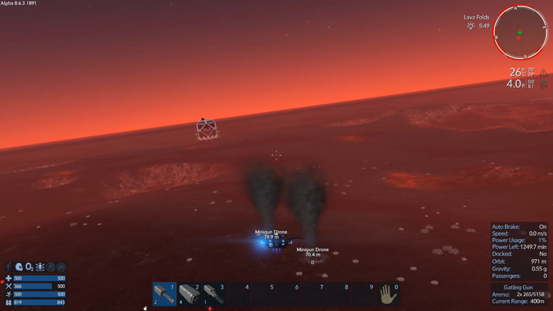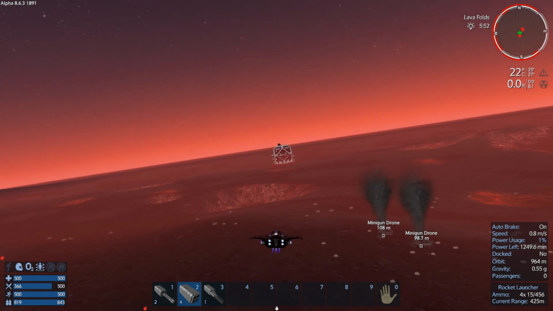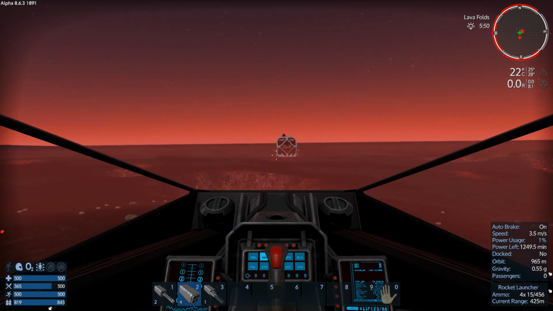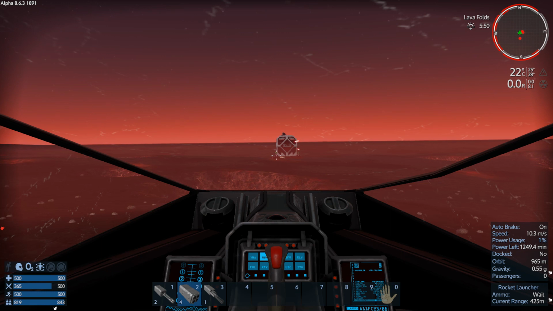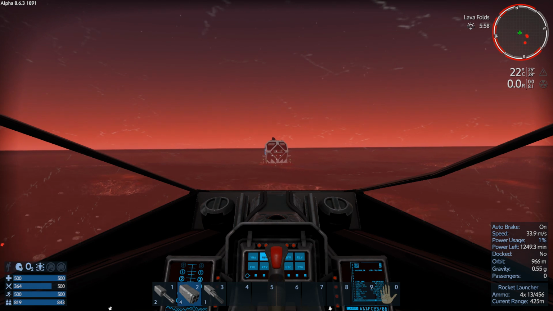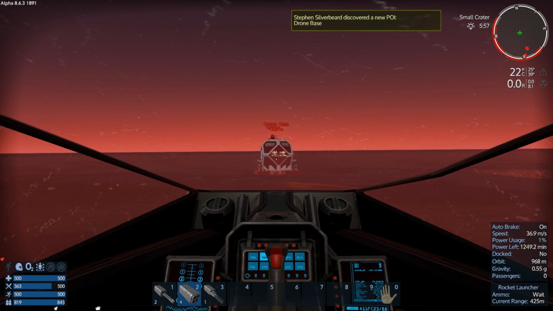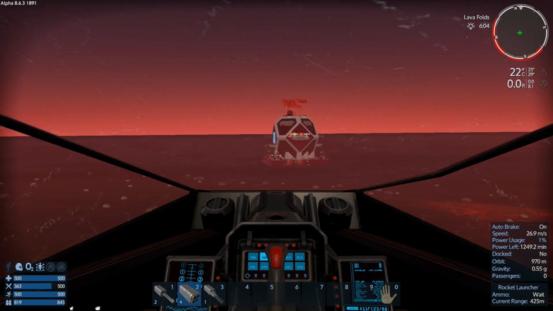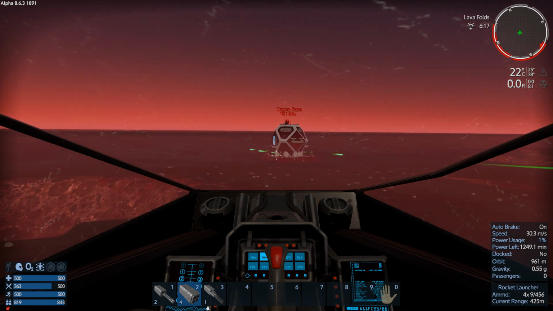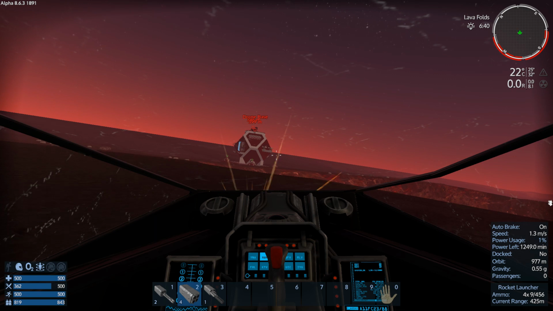Something's firing at us. So we're going to have to sacrifice those. What was firing at us? Yeah, we can just see them there. So 425. Oops. Right, let's just get around the side. I'm being a bit stupid here. Duck down, duck down, duck down. No, back up.